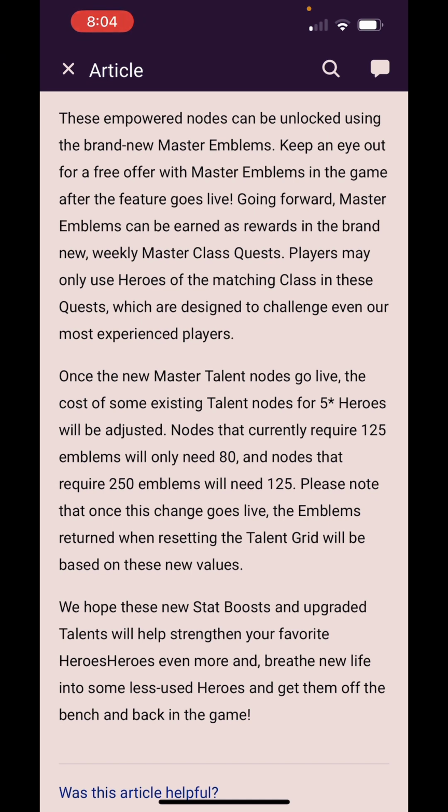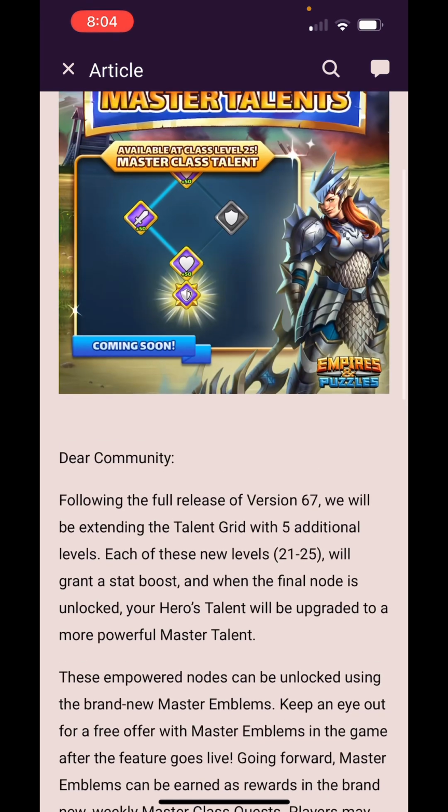Any people further on down your bench still sitting with emblems, but you don't really use them, unless they are one of your key class heroes, like your only cleric that actually does damage because the rest are healers or something like that. Maybe keep those emblems on. But if they're not, you want to cash them in now, they'll be worth more coming Monday. At least the way I'm reading this, that seems right.